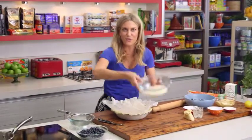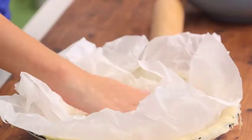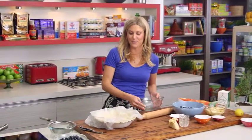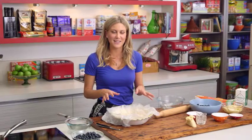Now, you could use some baking beads, or I just simply use rice, just like this. We'll place it in there, and this just ensures that the pastry doesn't rise while it's baking. So into the oven, 180 degrees for about 15 minutes, and then we can start filling it with all our yummy ingredients.